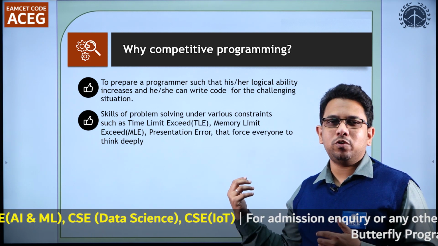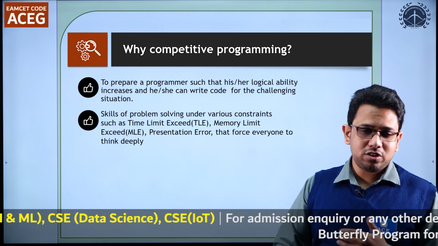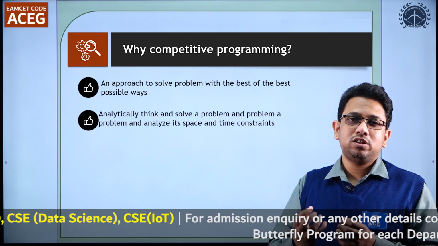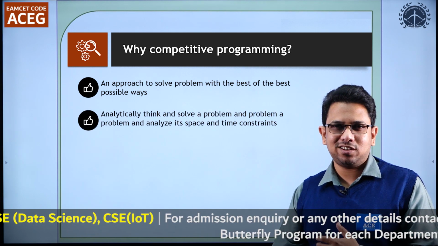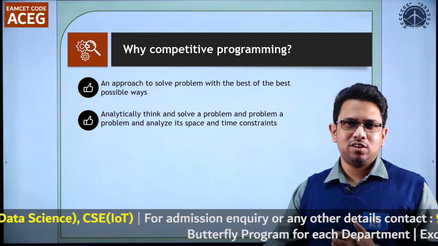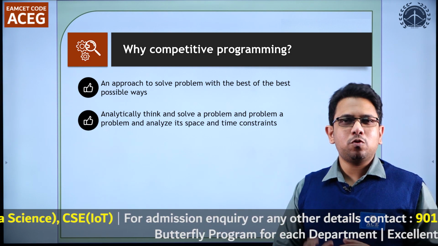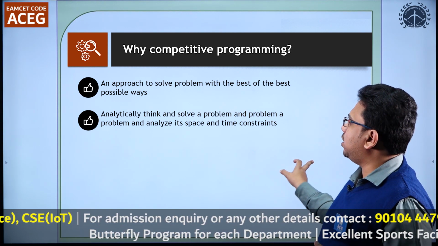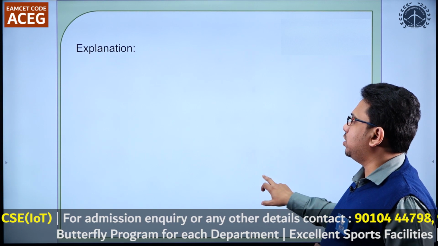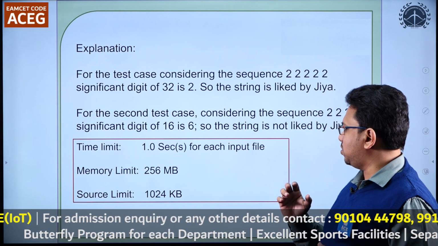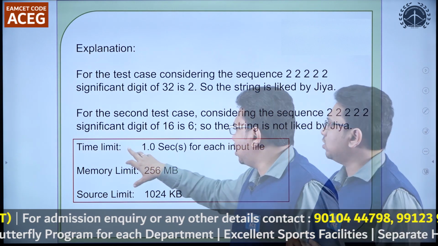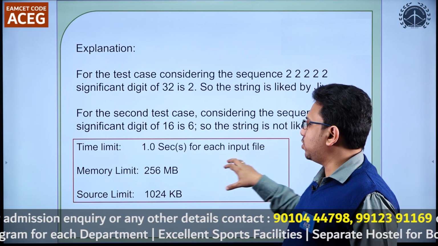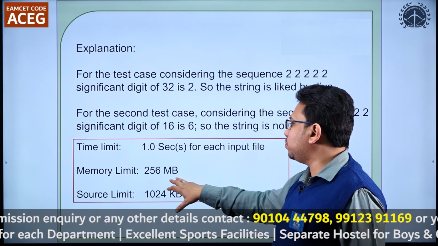That is where competitive coding comes into the picture, and there are many constraints in competitive coding. Mostly, competitive coding relies on the time limit and the space it takes to solve your problem. So basically, in competitive coding, you need to learn how to optimize your code. Moving ahead, take this example, one of the problems from competitive coding, where they tell you that you need to execute this code in 1.0 seconds for each input, and the memory limit is 256 MB.